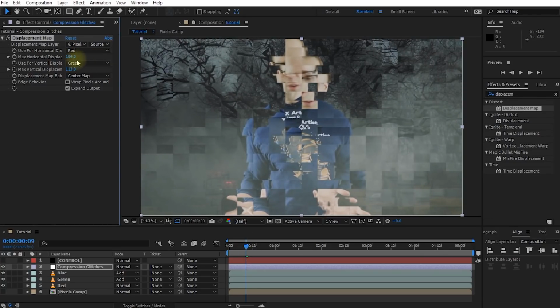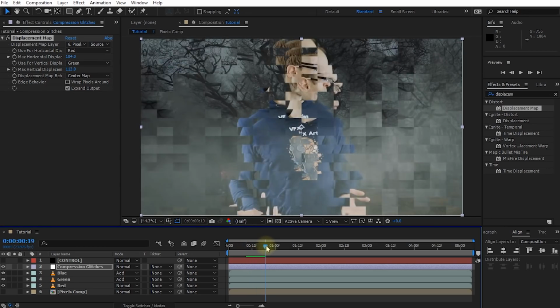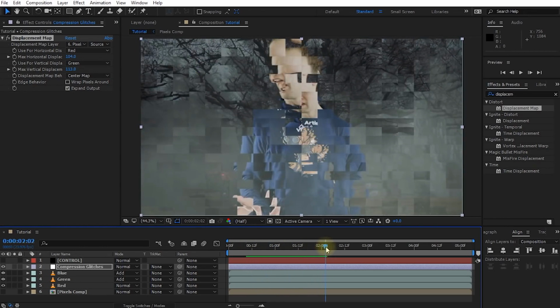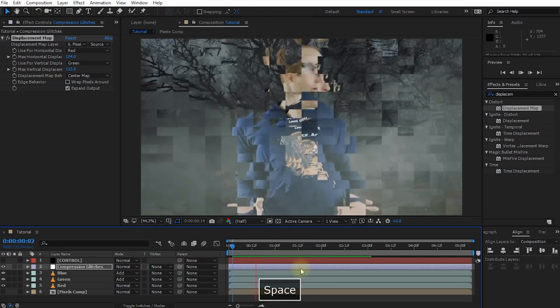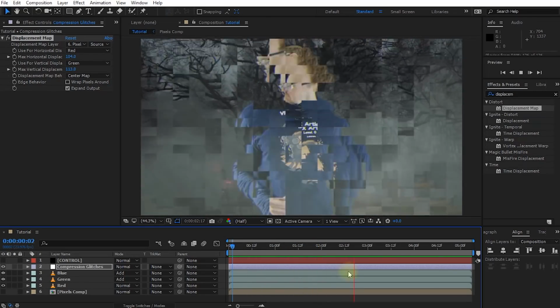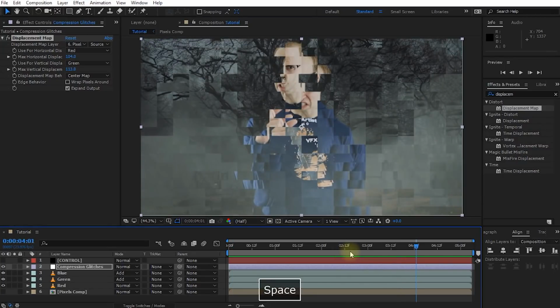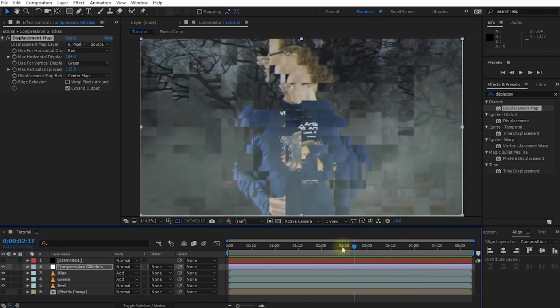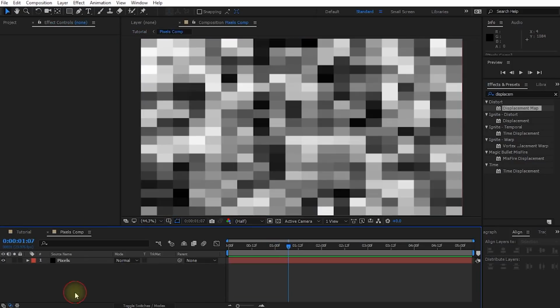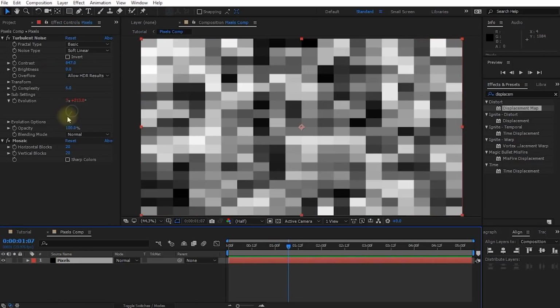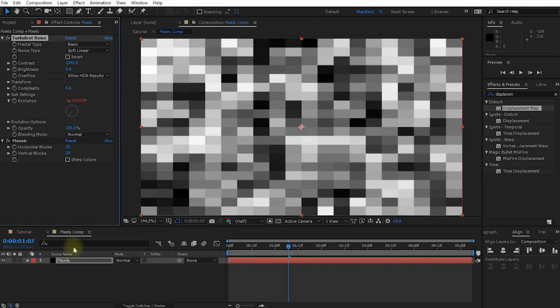And because we have animated this noise pattern, if you scrub through, you'll actually see this change. It shifts and drifts and changes through a little bit, gives you this really weird undulating noise effect. And I'm finding this almost a little bit too organic. It's not changing through quickly enough for me. So I'm going to jump back into my pixels comp, onto my pixels layer. And I might actually jack up the contrast just a little bit more.